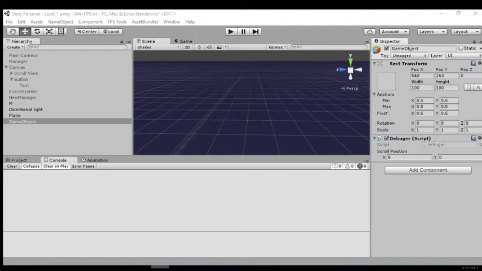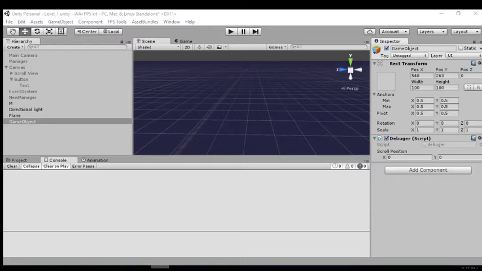I feel that there's a better way. And two, when we go out to a build, we can't see those messages in the build itself because we don't have any way. Not necessarily a bad thing, but I feel that we do need some type of logging thing for maybe when we get outside of the editor, or in the editor. So what I came up with was an onGUI method.